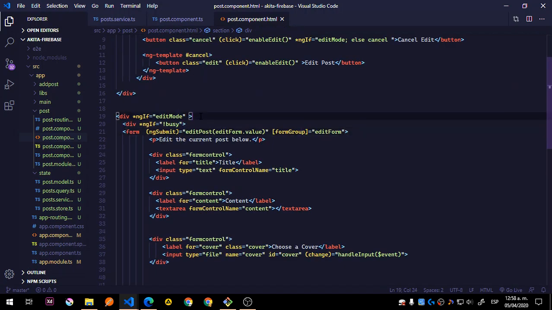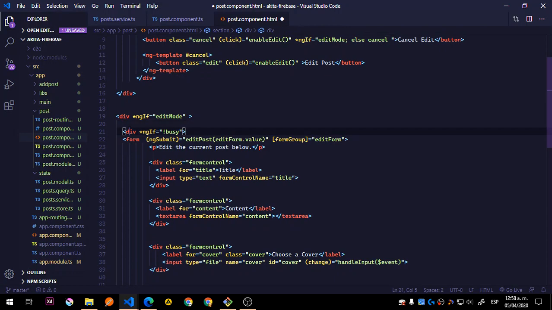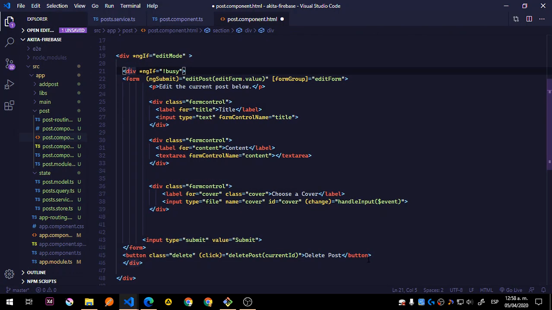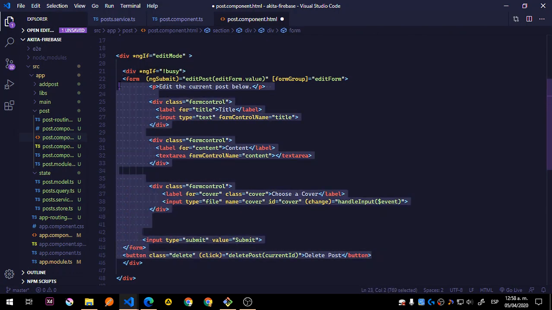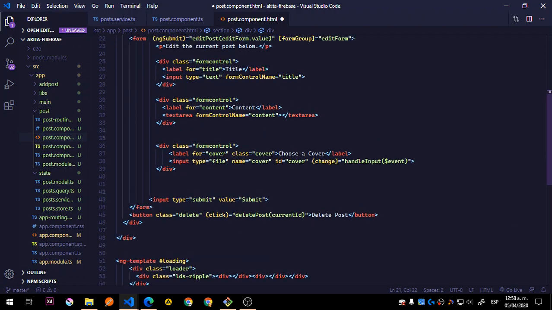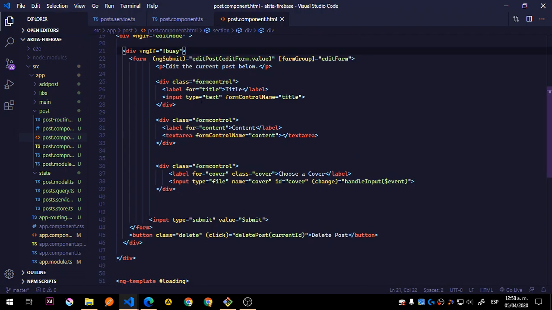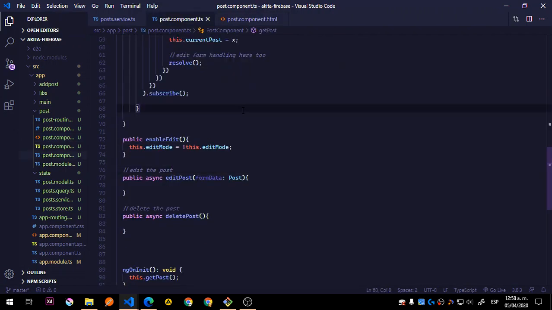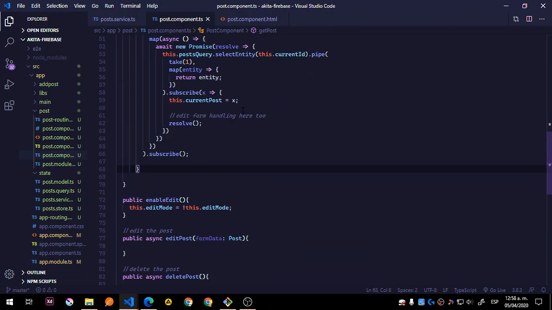We have the isBusy variable, let me just indent that. We're going to use the busy variable, and this one is going to be set when we update the post, so we don't have the form there, so we will show something else. Okay, so let's save that, and we have everything there.